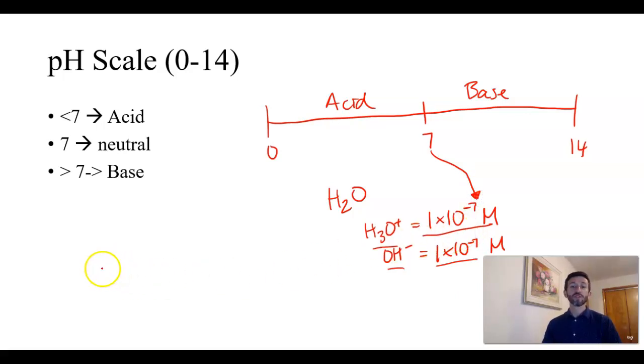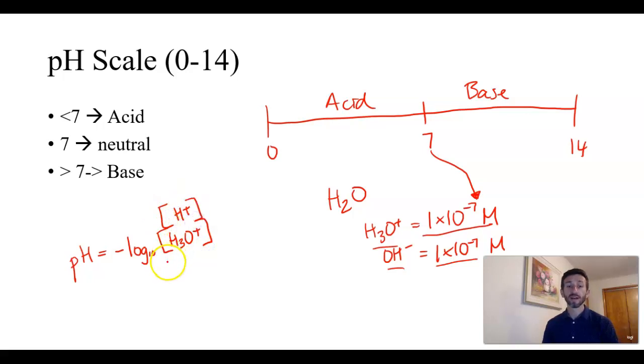Now, the actual formula for pH is negative log, and it's a log base 10, for those of you who learned about log, of the concentration of hydronium. Or you can even say just the concentration of the hydrogen plus ion. Now, for those of you who have taken Algebra 2 or are taking Algebra 2 and you see log, you're like, oh my gosh. Or if you've never taken Algebra 2, you're like, I have no idea what it's talking about. Basically, log base 10, we're talking about powers of 10. So I'm going to make it real simple for you.